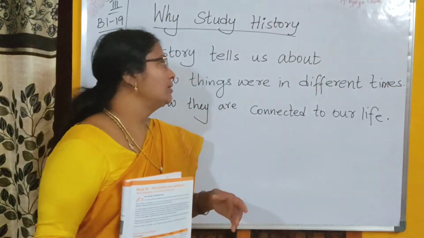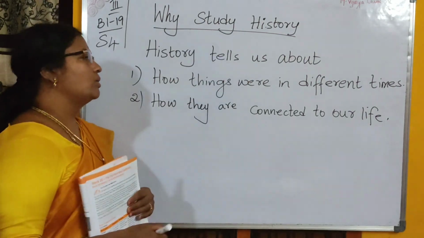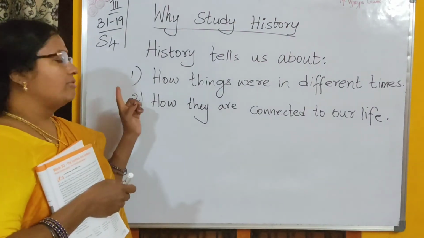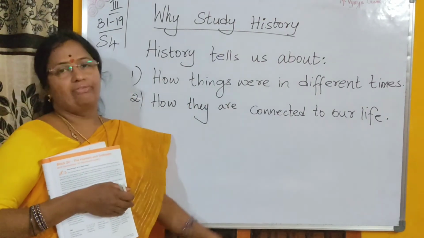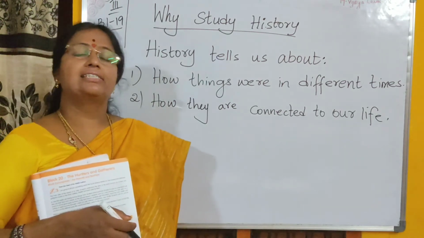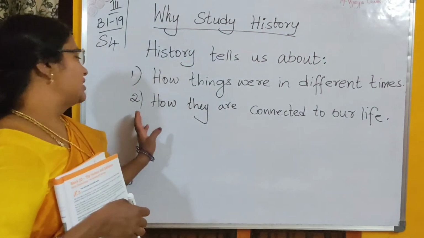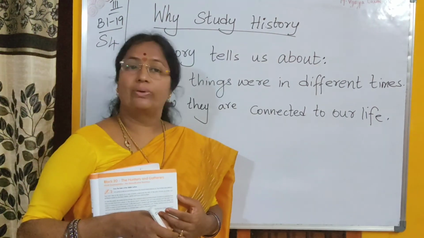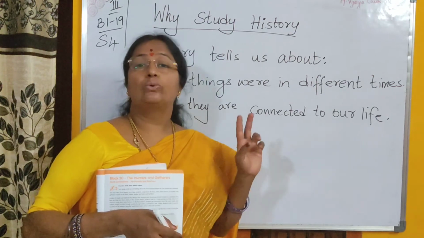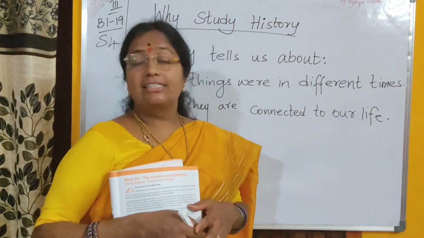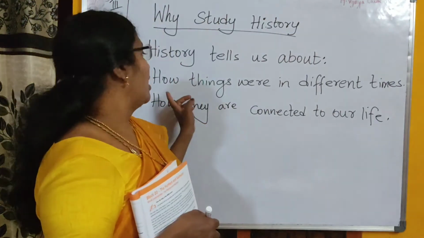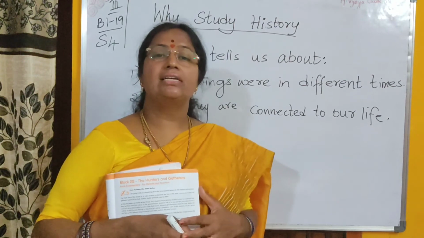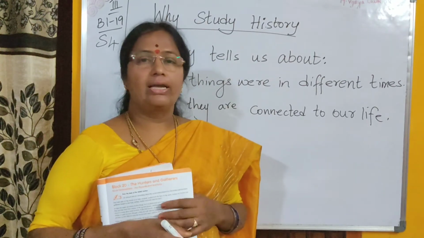We'll learn from the board. History tells us about, first one, how things were in different times. Second thing, how they are connected to our life. How they are connected to our today's life, it tells us. So what are the two things that history tells us? It tells us how things were in different times, and the second one is how they are connected to our life. These are the two things.